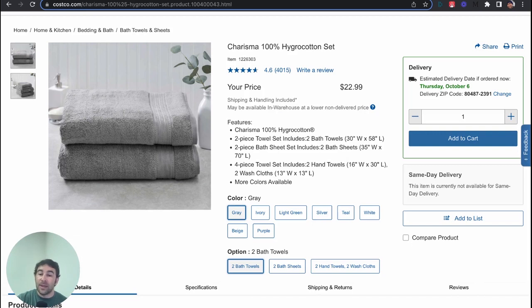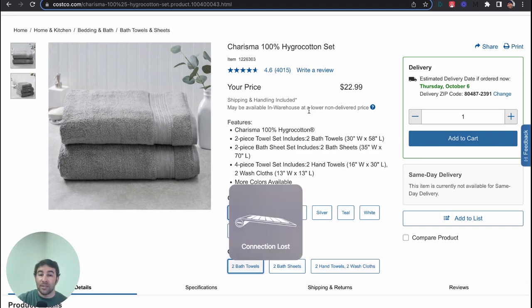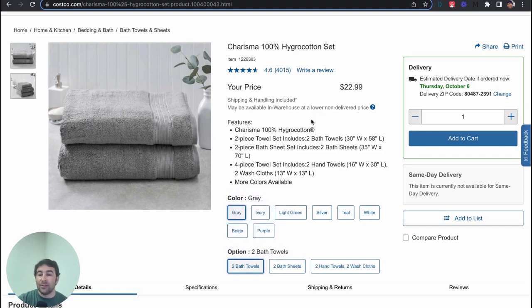The other thing I use is really nice towels. A lot of people think they have to spend a ton of money to find great towels, but this is an easy one — they're on Costco, called Charisma, and I think these are the best towels available, best bang for your buck. These are not towels we replace very often. You get two bath towels in gray for $22.99 delivered — pretty amazing pricing. This is how I get basically all the towels for all of my properties, and I keep going back because they're on sale fairly often.